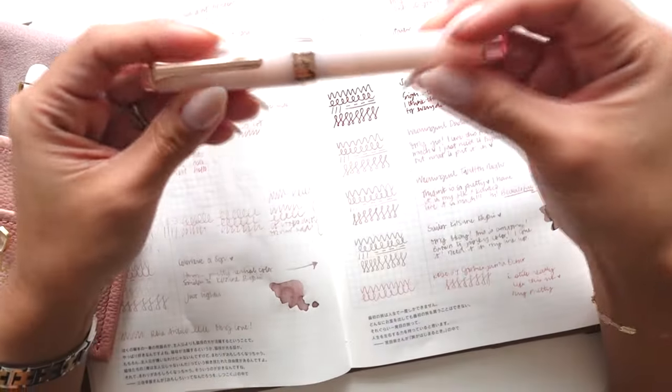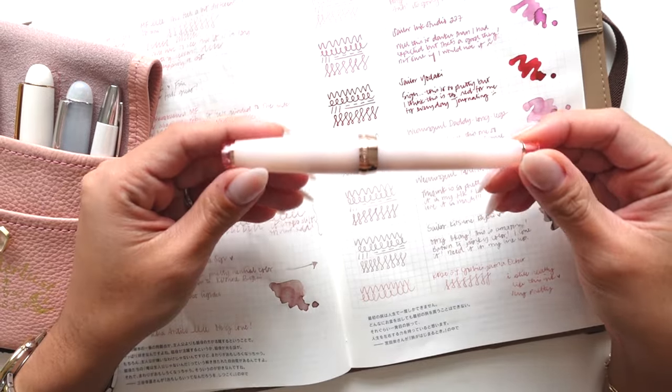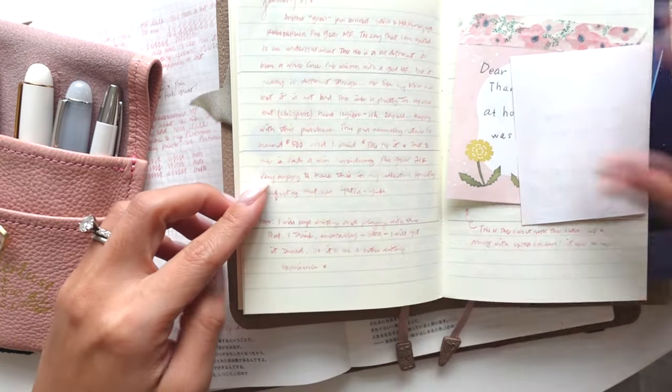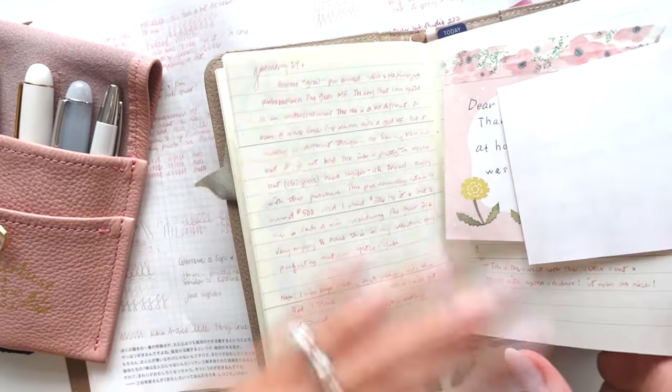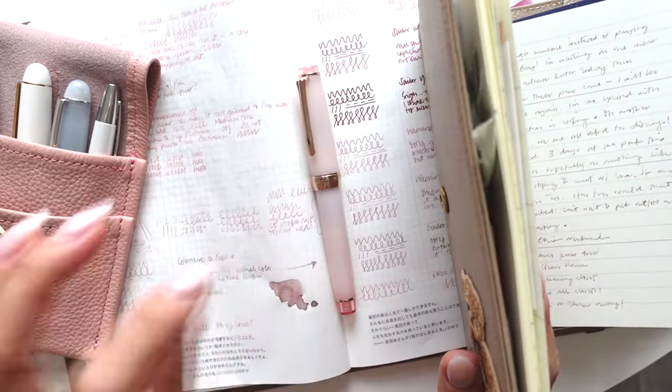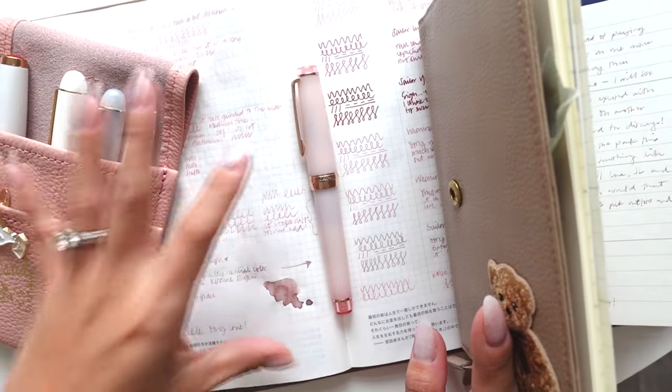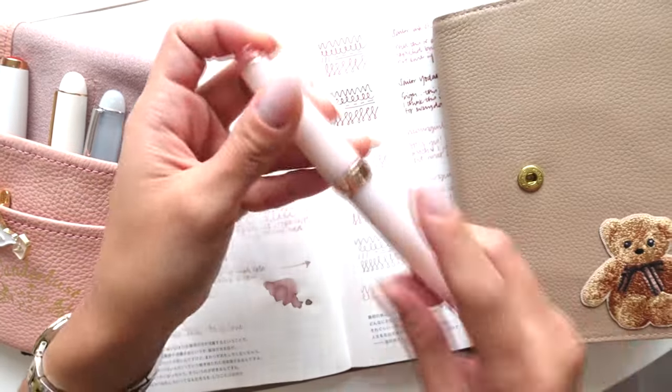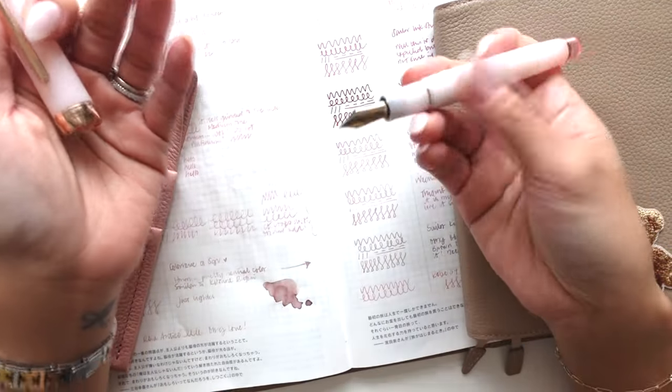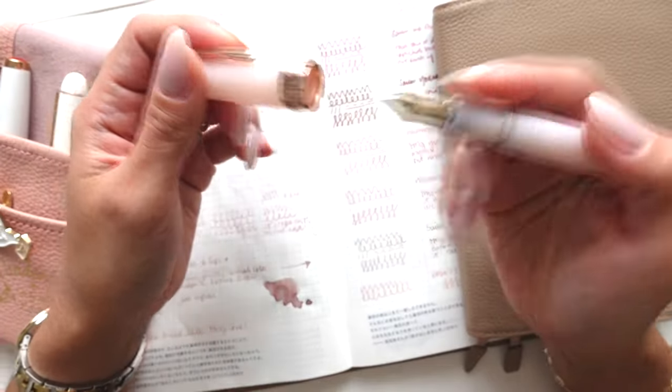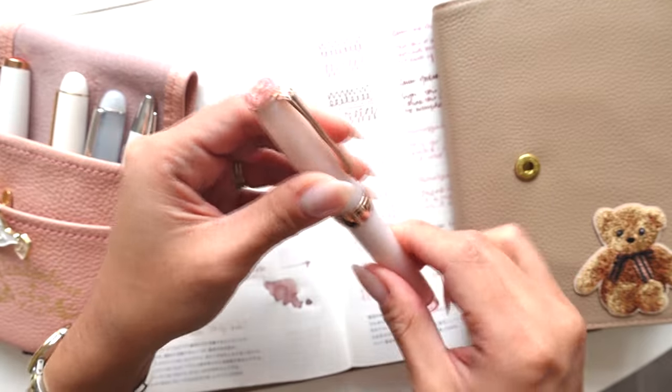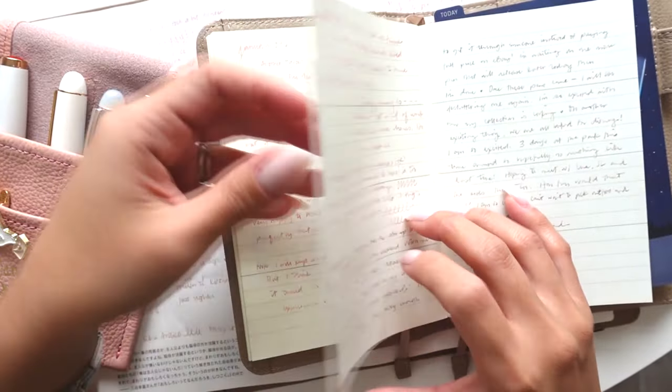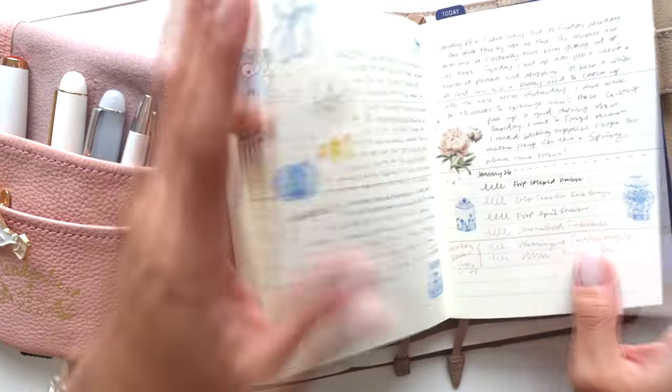I hope you enjoyed seeing me unbox this pen and hearing my thoughts about it. And I guess seeing how it writes. I am really happy with it. Again. I guess I feel like I just need to. It's like re-learning how to hold a pen. Because I haven't used a medium fine like this in so long. I did use my Mizutama. That's a medium fine. But I feel like yeah. It's a different shape. If that makes sense. That's the 1911 shape versus a pro gear. You know what I mean. It's just I don't know. I just didn't know how to hold it. So it's like re-learning it all over again. Which is fine. But I have been trying to use it just so I can get better. I will be journaling with it some more.